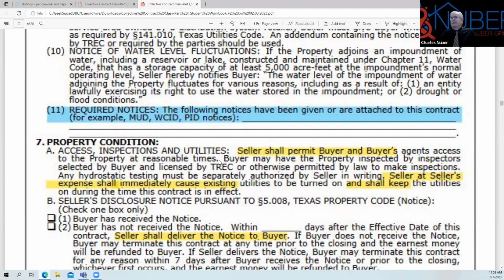Now, I do say that you want to give notice and give permission. As a listing agent, I prepare my people. Look, as soon as we execute, this is before, this may be while we're working offers. It may be during the business plan. And then again, when we're working on the offers, remember, they're going to have inspections. They're going to want in the house probably the day after, and you have to let them in or you're in default. And we don't want that. So make sure you let them in.